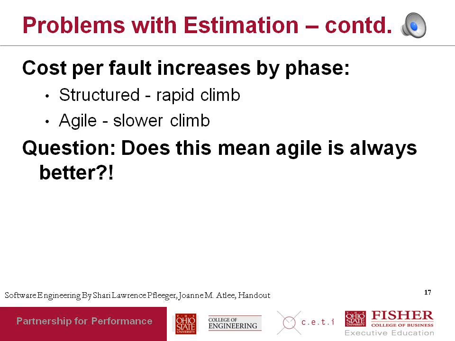However, when you do iterative and incremental, the rate at which the cost increases, even though that's a structured methodology, the rate at which that cost climbs, depending on when you discover it, is less. And when you do agile, simply because you're doing so many iterations and validating each requirement and so on as you go, there is a slower climb with respect to the cost of a change, depending upon when you find it.